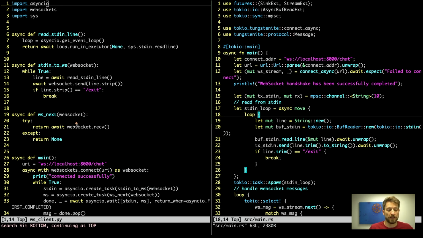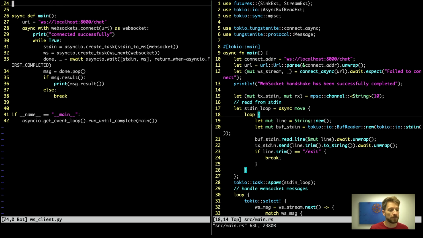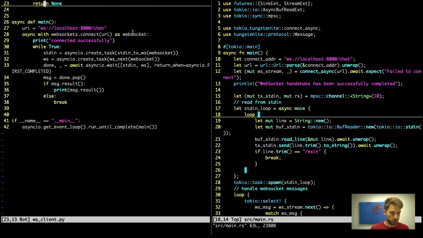So the next function is a wrapper that will help us get a new message. So it will either be the next message that was received on the WebSocket, or it will be None if there was an exception raised. This will help us later down the line when we want to provide the standard in reading of us typing a new message, and in parallel also handle new WebSocket messages coming in. So how did I implement the main loop? Let's jump down a bit in the code to show the main loop.